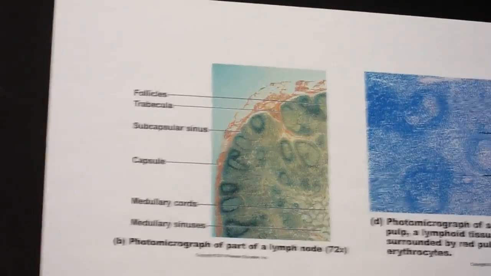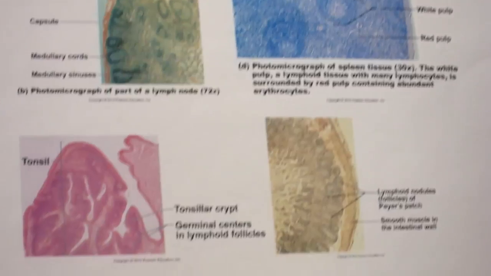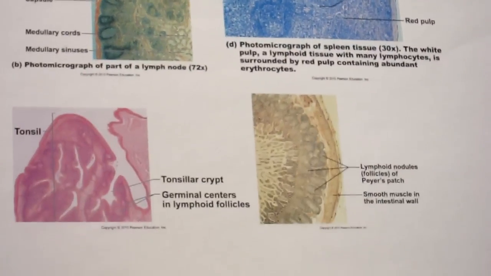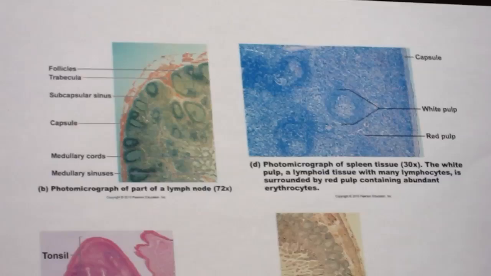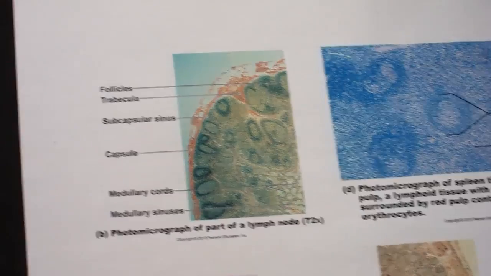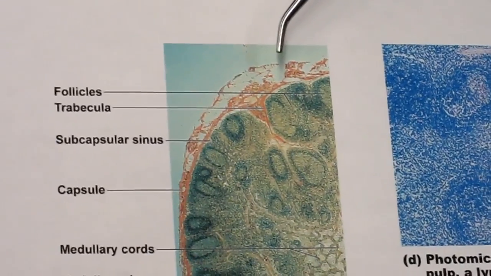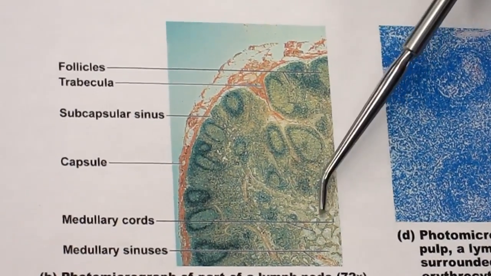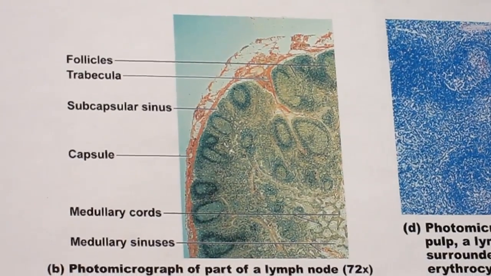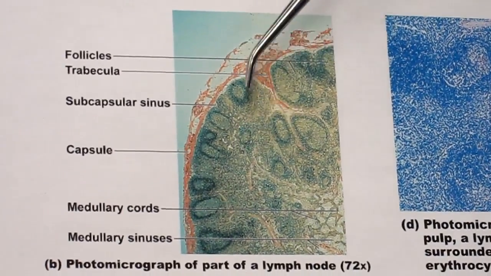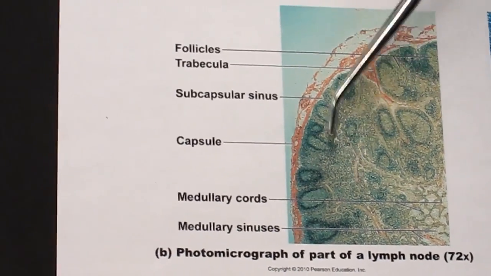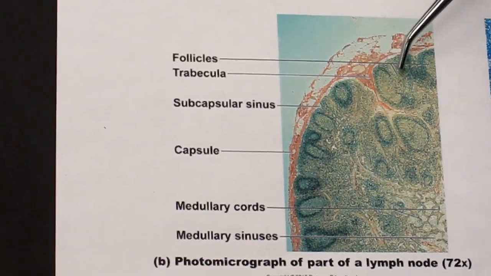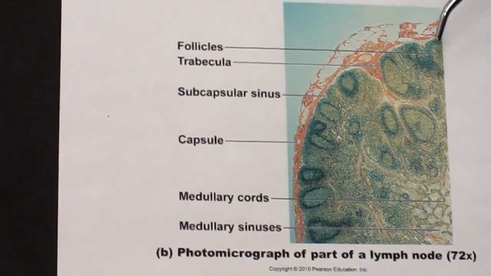Okay, so here we have some histological images of the lymph node and some other secondary lymphoid organs. So let's talk about how you'd tell them apart. We've got the lymph node here. The lymph node, remember, is going to have the cortex and the medulla. When you're looking at a specimen of the lymph node, you should see the cortex with its denser arrangement of tissue and also with those nodules in it that have the germinal centers in the middle.